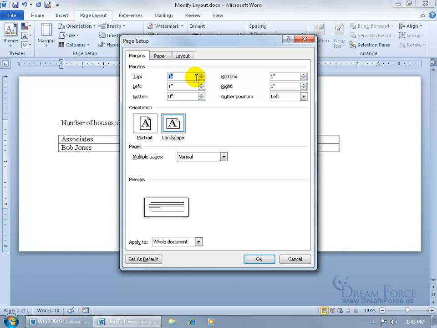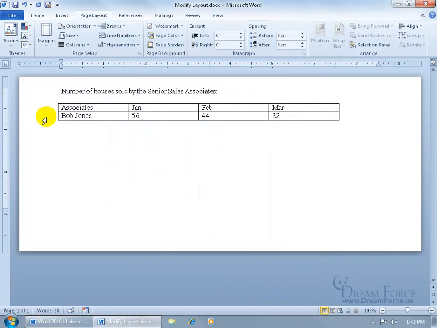And then let's change the top from 1 inch to type in 0.25. Hit the Tab key, and you can see down here in the preview window the line of text there. It's really close to the top. So go ahead and click OK, and boom, wow, it pulls it right up there. You've got just 1/4 inch margin here that you won't be able to add any text to. It's going to be this far from the top of your document, or in this case, the number 10 envelope.